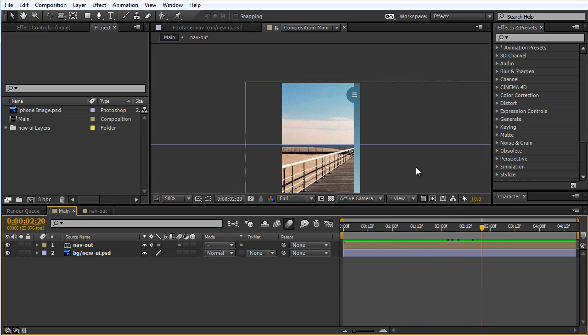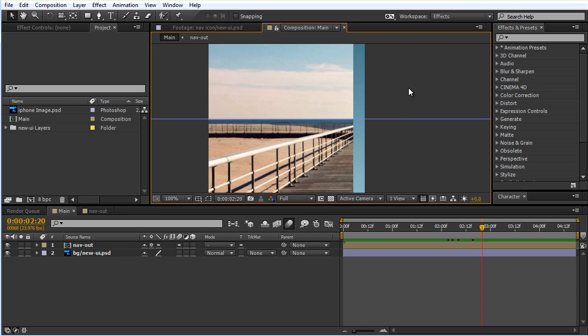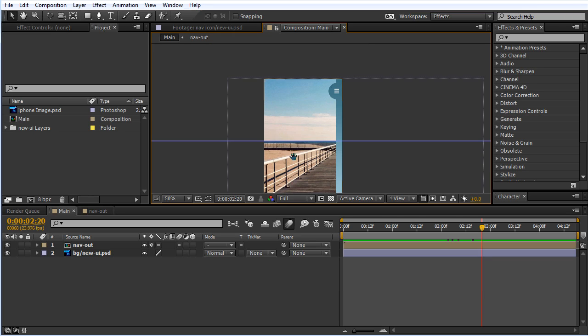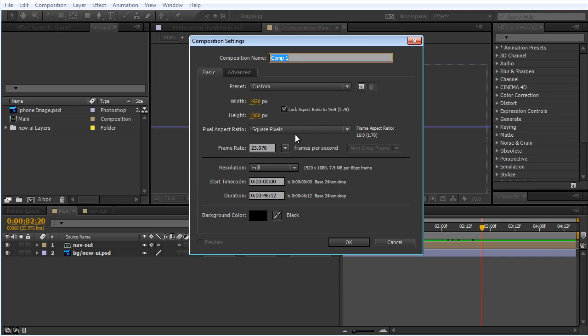Alright, now we need to create that little tap animation that we had, the little white circle sphere that kind of adds the extra touch to this so we can kind of see where it's being touched on the app. In order for us to do that, it's really simple to do. We're going to go over here and select this icon, create a new composition. We're going to make it a custom width and height. We're going to uncheck the lock aspect ratio. We're just going to make this 200 by 200.